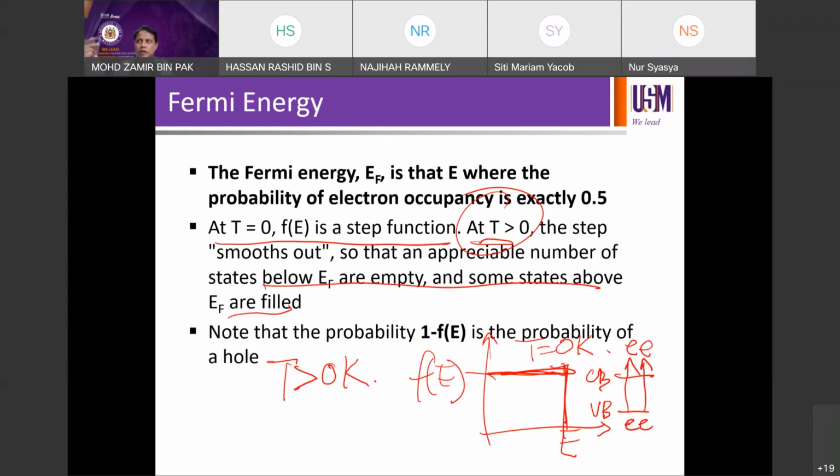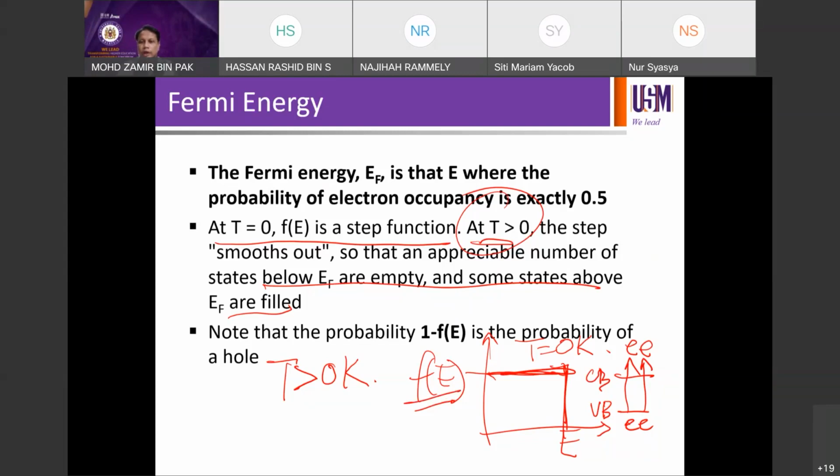So they will evacuate the ground states as a result of being excited into the higher states. They will fill in the new states at higher energy and they will evacuate the states at the energy below EF. So some of the states at lower energy will be empty and some of the states at higher energy will be filled as a result of the thermal excitations. So you will find higher probability of finding an electron at E more than EF when the temperature is higher than 0 Kelvin.